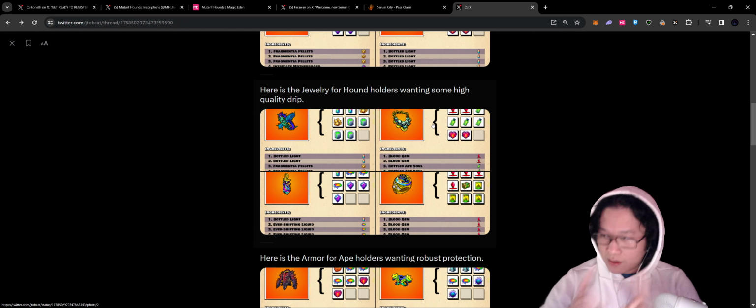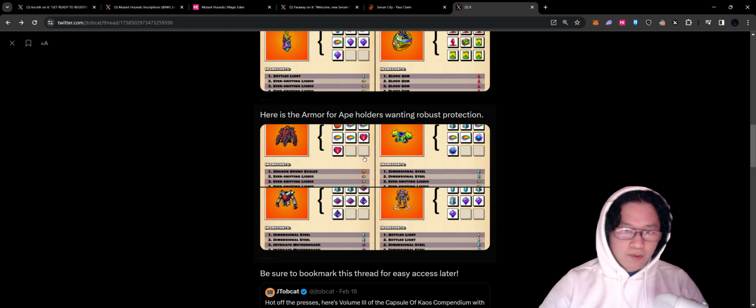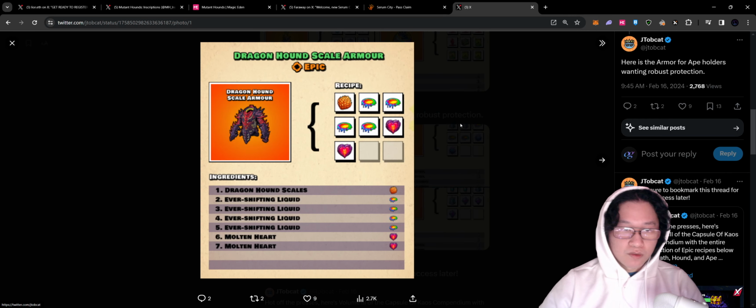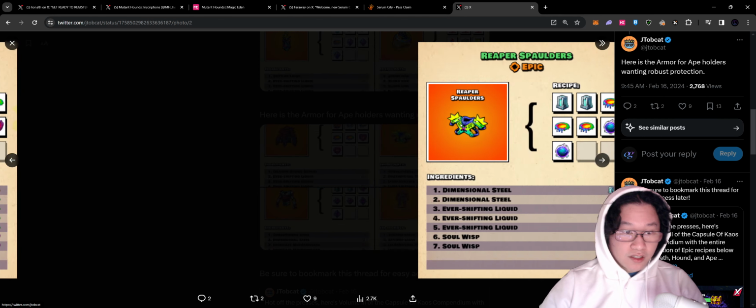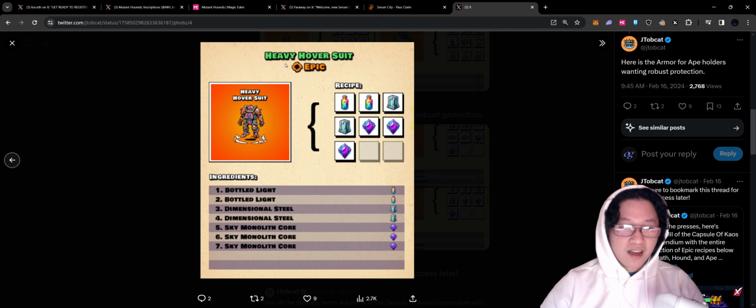So feel free to jump around in this video to find the recipes. And then here's the armor for ape holders wanting robust protection. So it seems like there are different kinds of armors as well. Damn, dragon hound skull armor. Jesus. Reaper spaulders. Deathbot armor. And then last but not least, heavy hover suits. So again, looks pretty good.